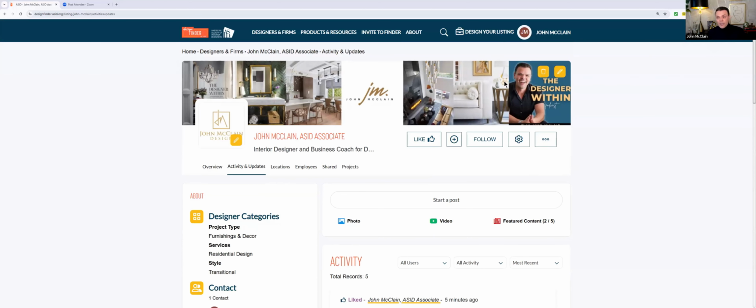So I have this header here, first of all. The header sizes are always a weird thing on every platform, whether it be Facebook cover page or whatever. So this one has its specific pixels. I think it's 1200 by 200, so 1200 wide, which is pretty wide, by 200 height. I played around with that and put an image in there of just a project, and it didn't capture what I wanted it to. So I simply went into Canva, entered the dimensions on an original design, and created this.